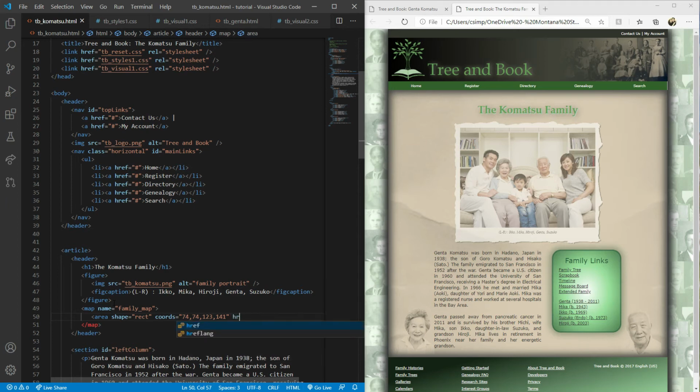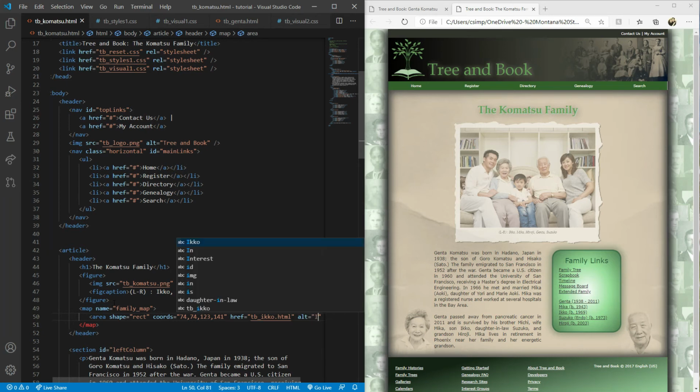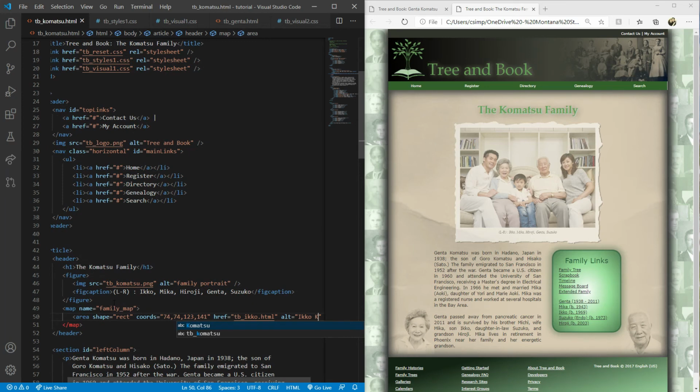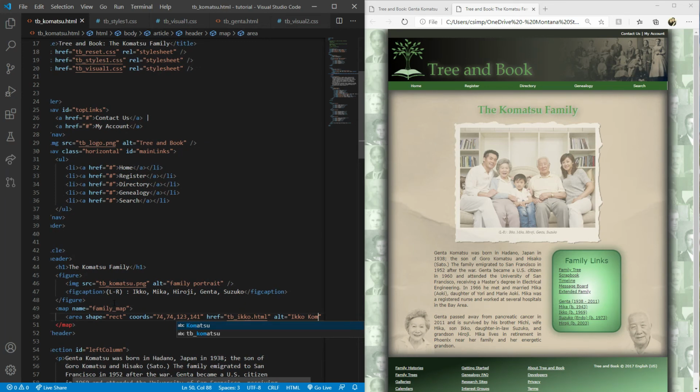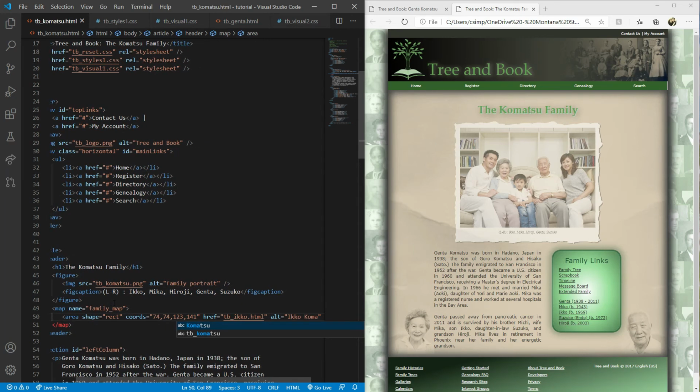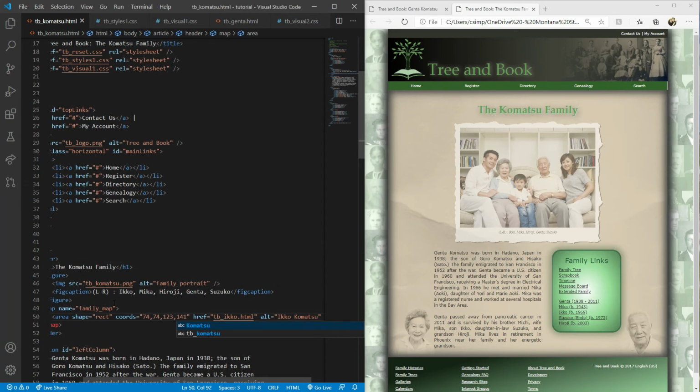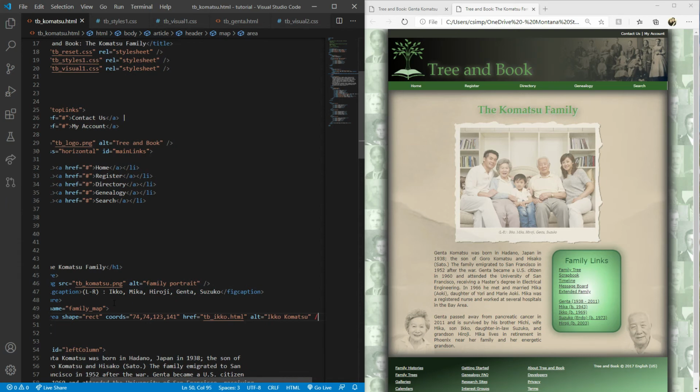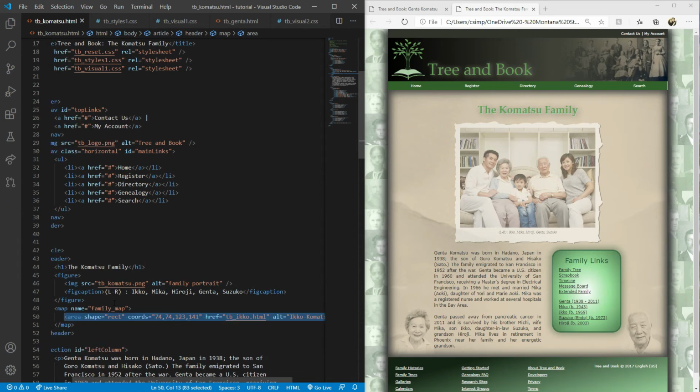We are then going to reference his page, tvico.html. And we are going to give him an alt text that says, this is Eco Como Ma Su. Okay, so we are going to do that same thing for each of the people on the page.